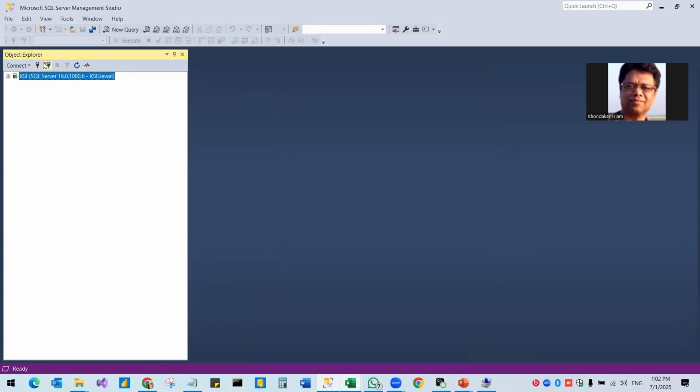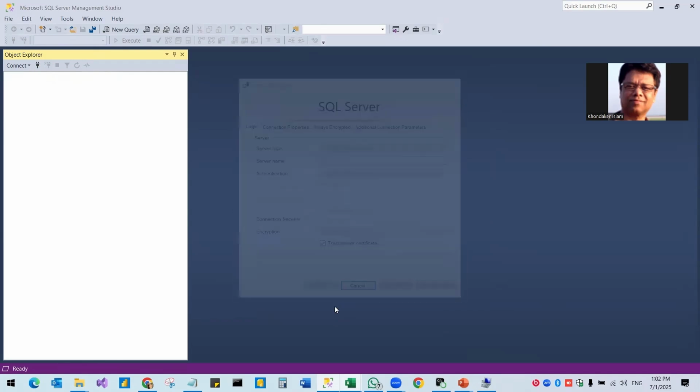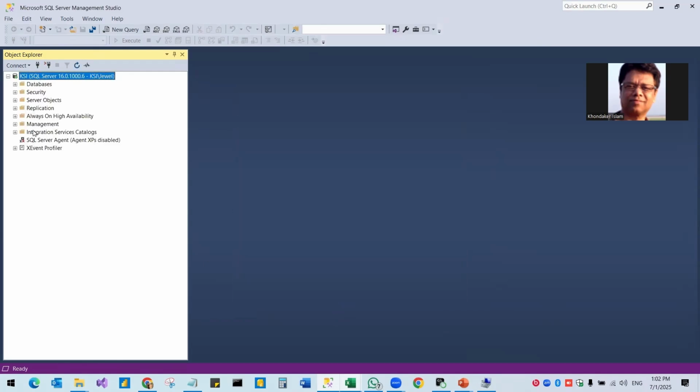If I disconnect again and try to connect again, there should not be any more problem because the service is running right now. If I say connect, you see the connection is established. So this is our tip for today. When you try to connect to the SQL server, if you have a problem, you can solve it this way.